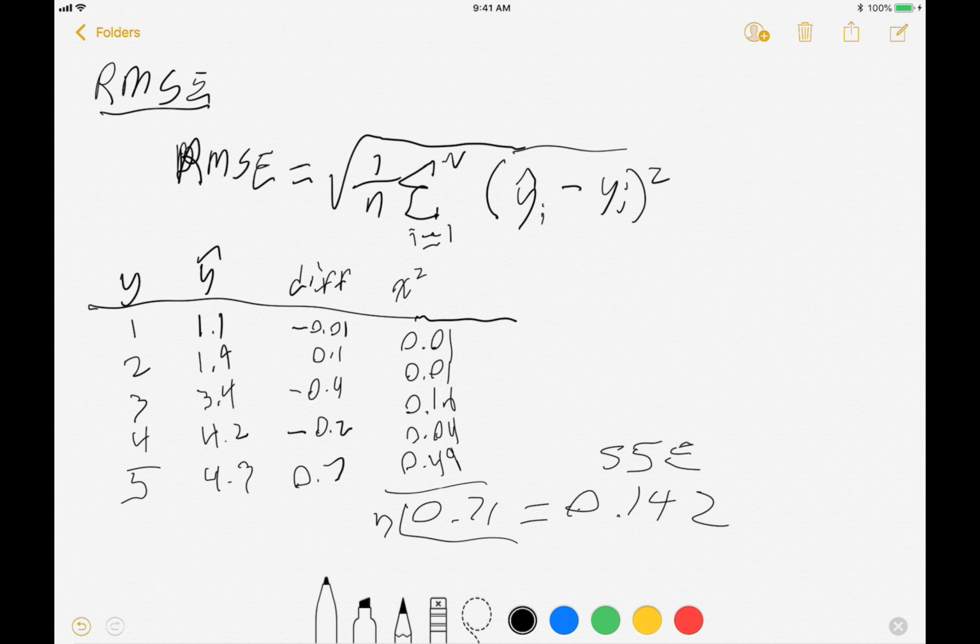This number, if you're just writing an algorithm and you're trying to optimize, meaning you're trying to push a number to 0, stop here. Use the sum of squared errors, because doing the square root on top of it is just to get it into the same units as the training data. If you're just optimizing, just use the sum of squares. That's plenty good. But if you're trying to report this to somebody to actually see how off you are, then you need to take the square root to get RMSE. So that is the root mean square error.